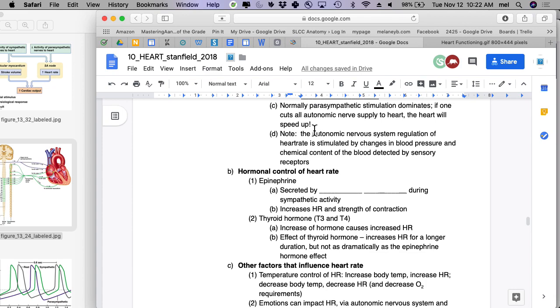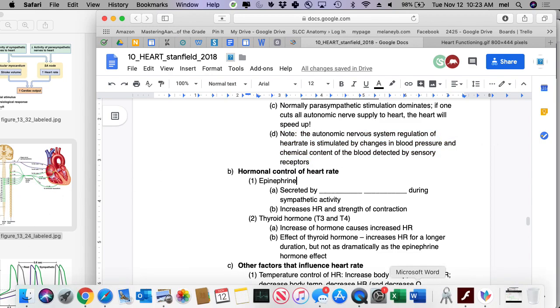So now, autonomic regulation of heart rate is initiated not just by tigers and exercise, but by some other things we're going to talk about in just a second. You are not just monitoring fight or flight or feed or breathe. That's a simplistic explanation. We will see that you're also monitoring your pressure to figure out when to turn it on. You're also monitoring the chemical content of your blood. But we'll get to that in just a second. It's not that bad.